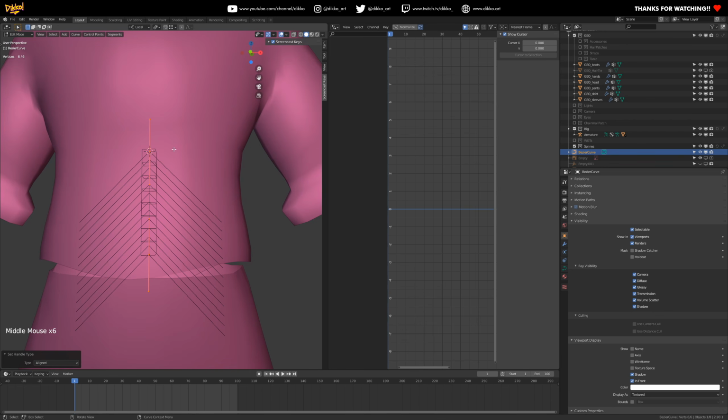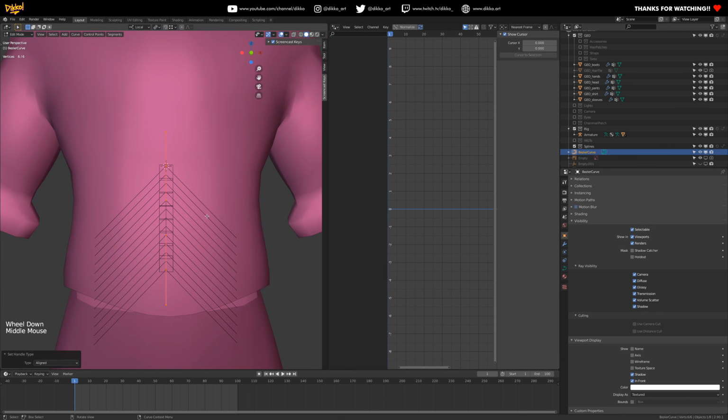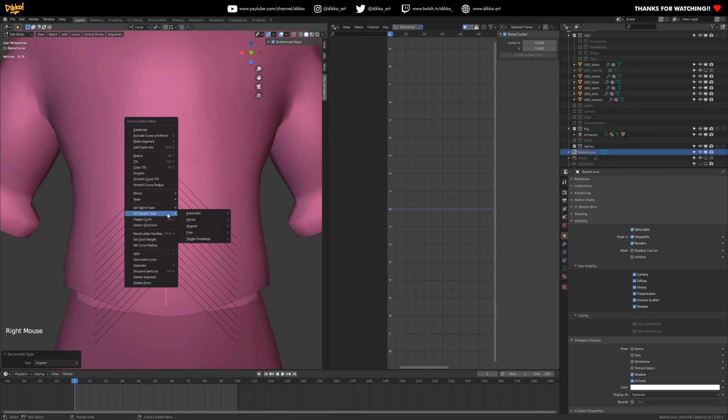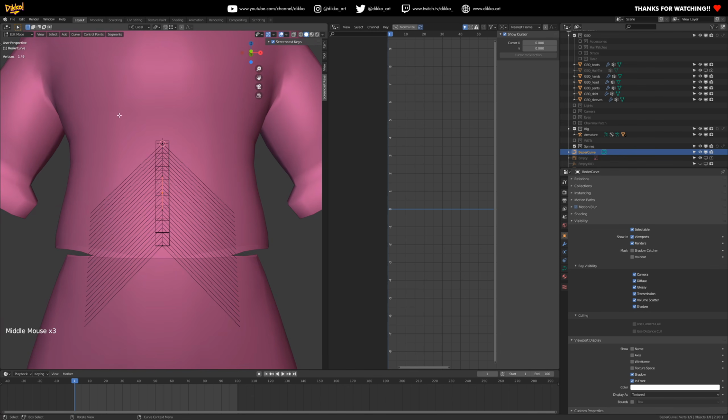One more thing we need to do before we can start to use this as part of our spline IK is to subdivide it once. So we want to have a single control point in the center that will basically allow us to manipulate the mid-drift of our torso here. So let's right click and push subdivide. And you can see it's added a point right there in the center, which is perfect for us.